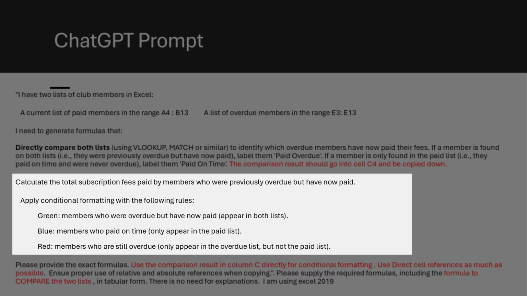Calculate the total subscription fees paid by members who were previously overdue but have now paid. Apply conditional formatting with the following rules. Green, members who were overdue but have now paid appear in both lists. Blue, members who paid on time only appear in the paid list. Red, members who are still overdue only appear in the overdue list but not the paid list.